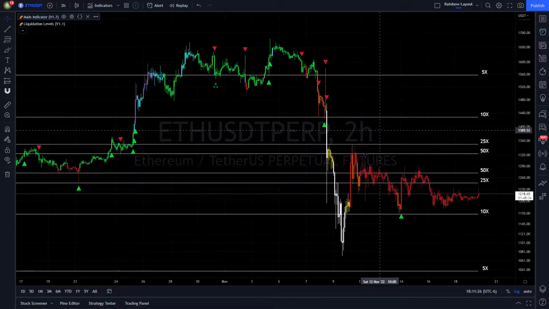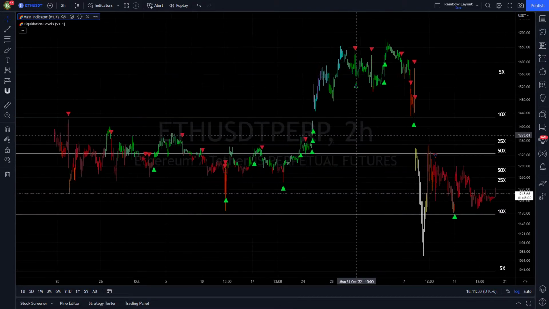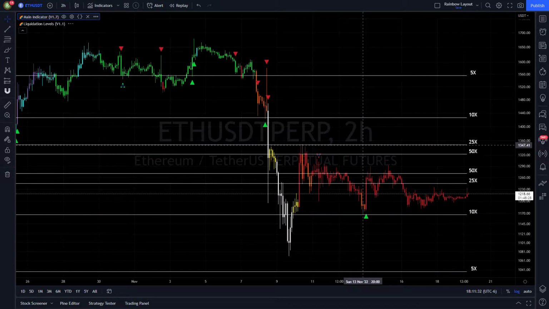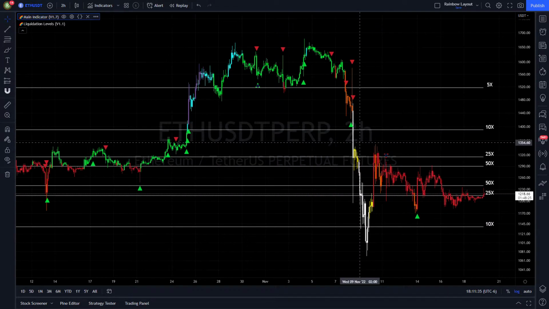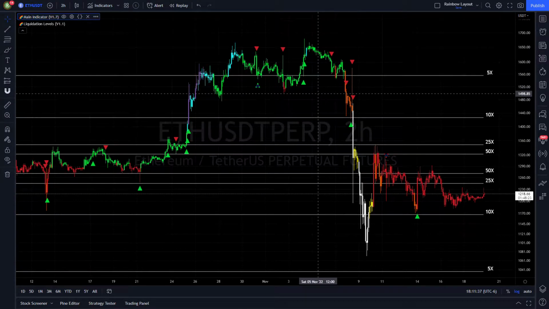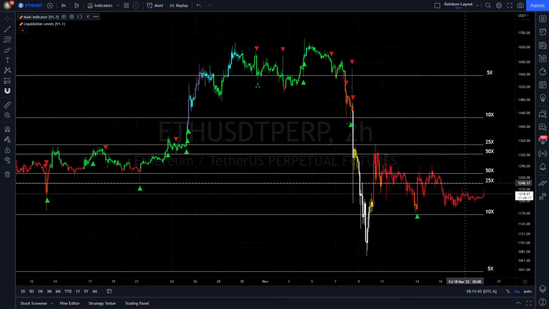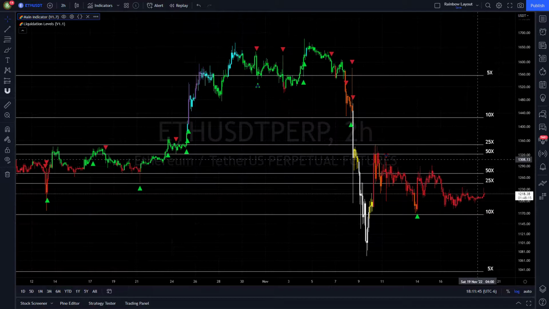And long story short, the way this tool works is it will only look at the trades that are on the chart. It'll only look at the candles that are in your current view, and it will auto adjust as you zoom in and out with its data. And essentially, this bot will sit there and go through all of the data, find the most crowded trade, and then it will project estimated liquidation levels for people that are 25x, 50x, 10x, 5x, etc.